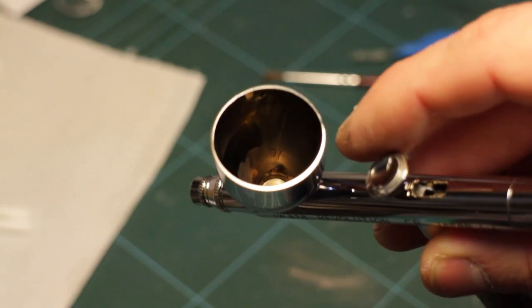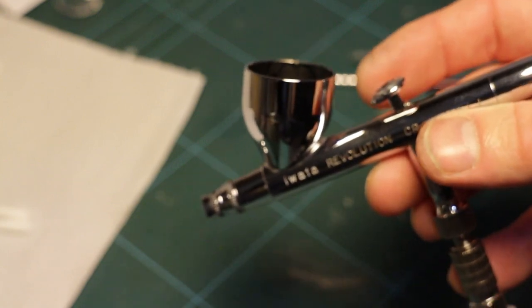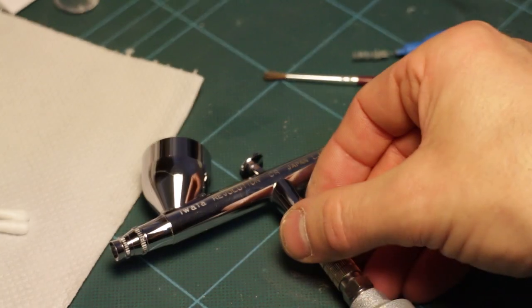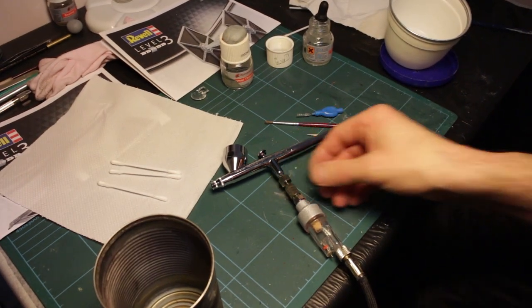Hopefully you'll be able to see how gungy that is. I've been spraying black acrylic Tamiya paint, which is ideal for this demonstration because black paint obviously is the strongest pigment available. So let's zoom back out and focus in for you.